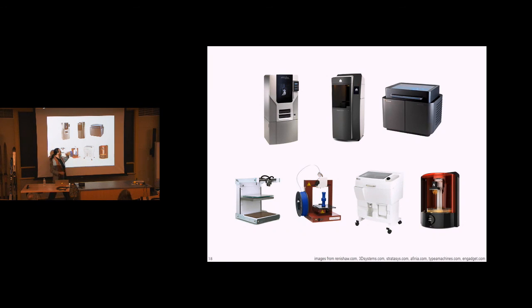And then the last one here, this is an old Z-Corp machine, and this is more literally an inkjet printer in that it actually uses old desktop printer inkjet cartridges to print a liquid binder into a bed of powder. So it's kind of similar to the selective laser melting machine in that there's a bed of powder, except it's not metal. It's usually a kind of plaster, sort of. And then you chemically bind it together with this liquid.